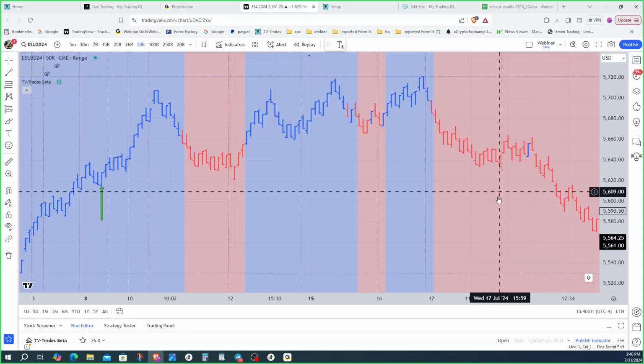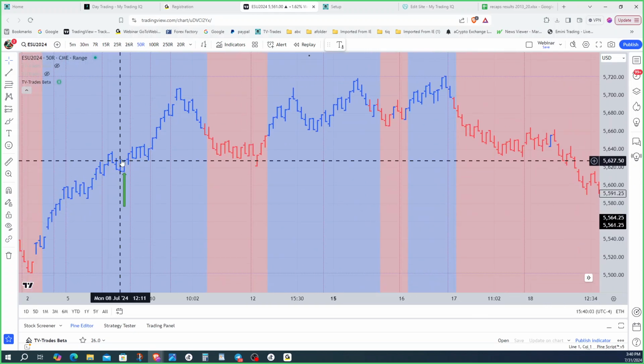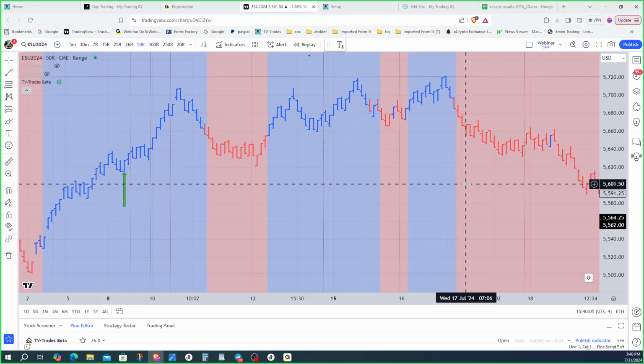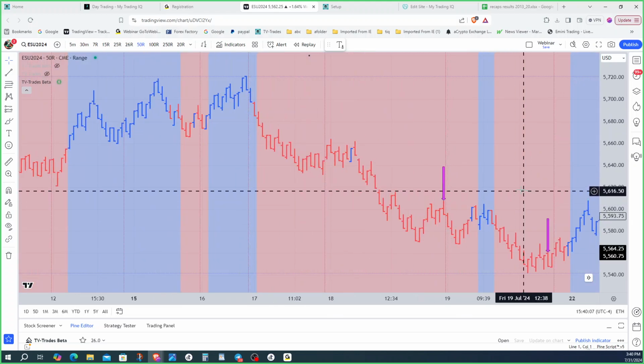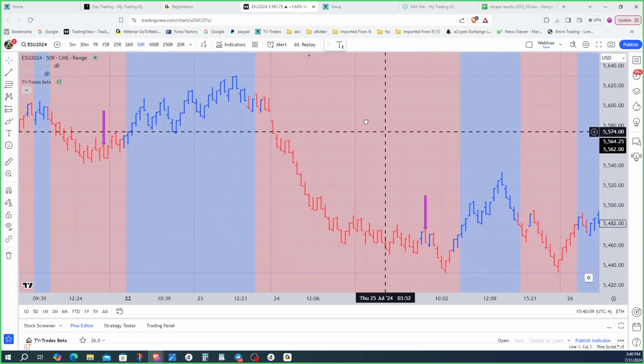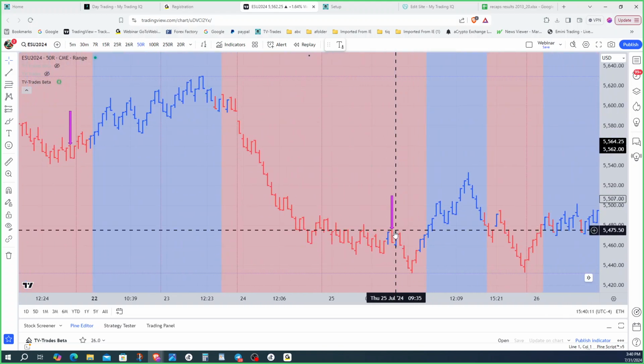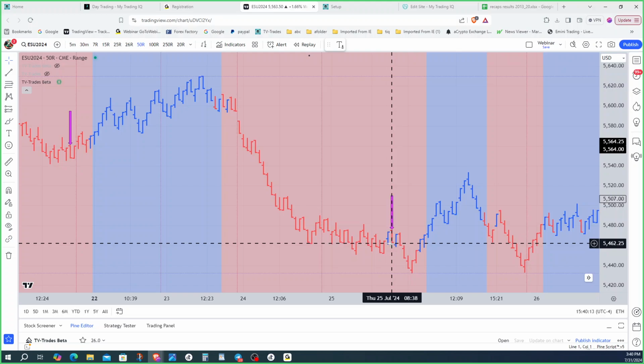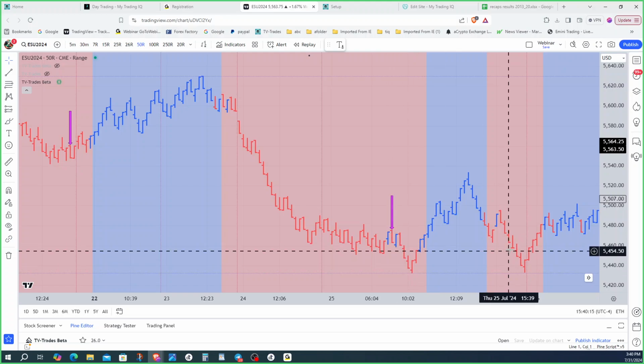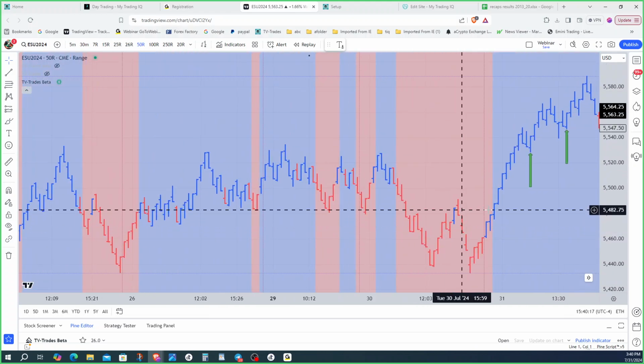Alright, let's double click on this. Your stop should be 55 ticks. It should be below the bar that got you into the trade. Alright, or above the bar that got you into the trade. It's as simple as that. And if you have a 50 range bar, you should be looking for probably 100 ticks. Alright, and this is on the ES.